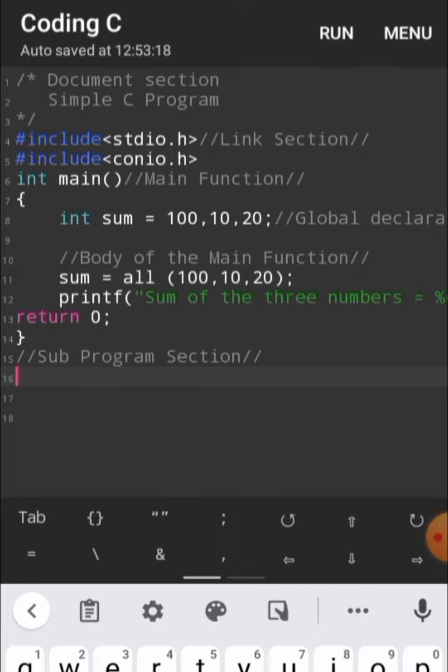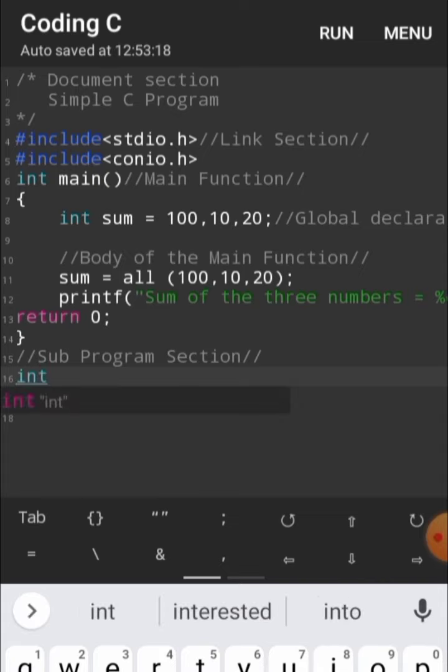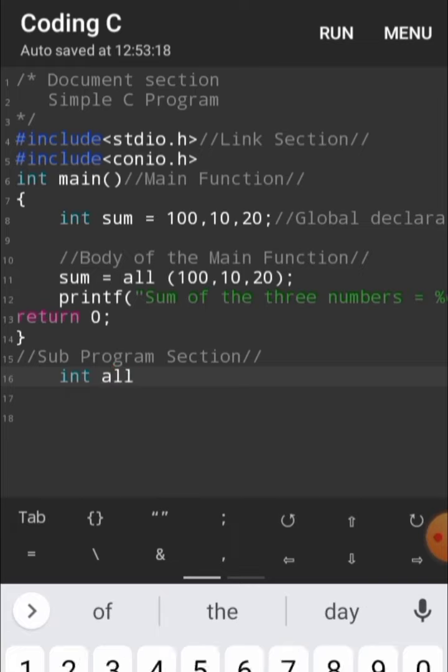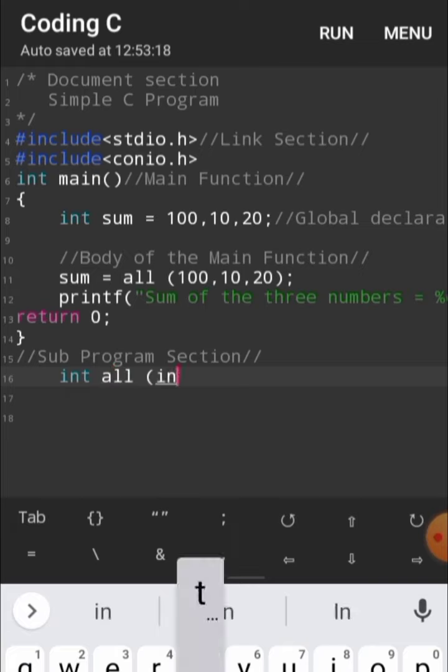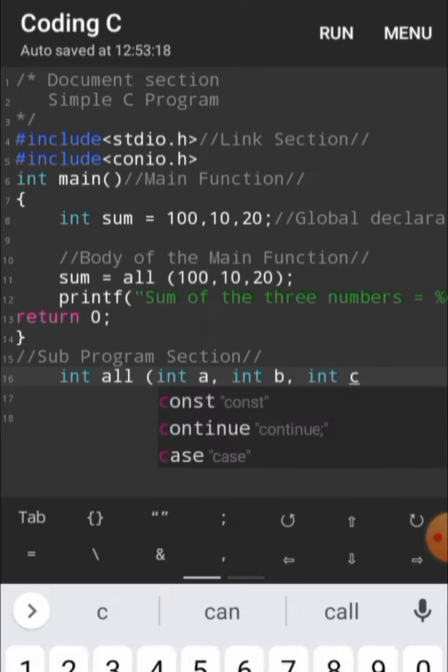Some example of the user-defined function is int, for example int c.